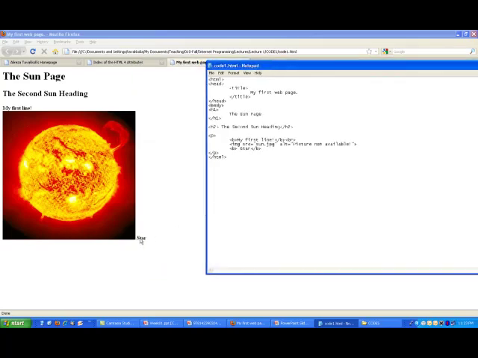As you can see, it shows star right after the image.